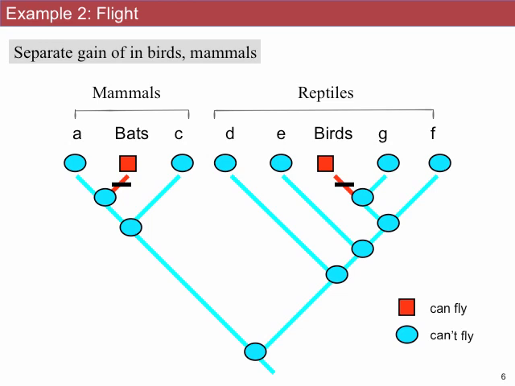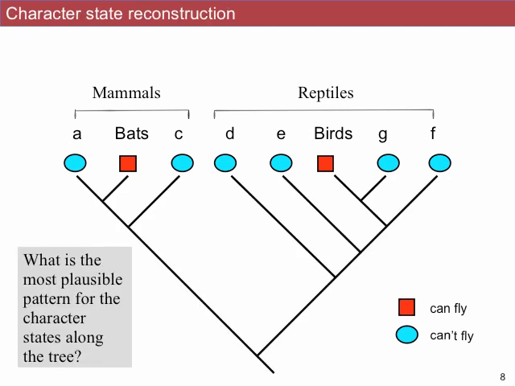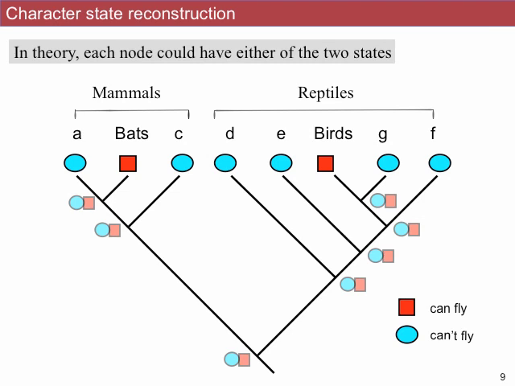And I went through this at the end of the last lecture. I'm just going to quickly go through it again to prep you for the rest of today, which is this issue of character state reconstruction. And so starting off, we assume we know what the phylogenetic tree looks like, that is, the branching order in the tree, and we know character states for the taxa at the tips of the tree. But we don't know what the ancestral character states are for any of the ancestors of the organisms that we're looking at. And in particular, what people usually focus on is trying to identify what the character states are for the nodes, the ancestral nodes in the tree.